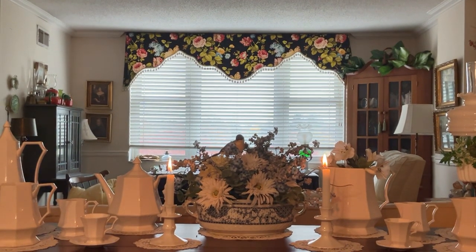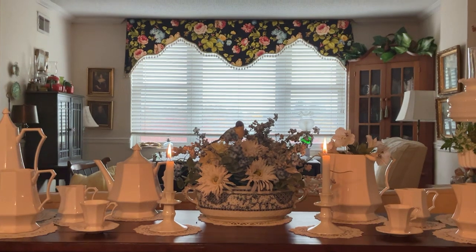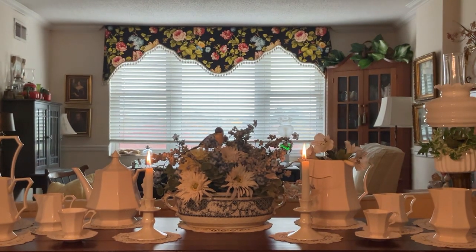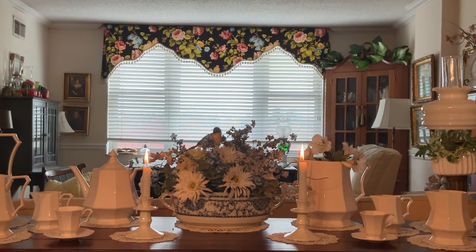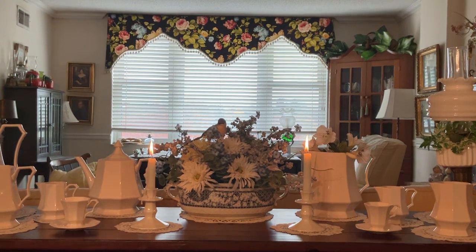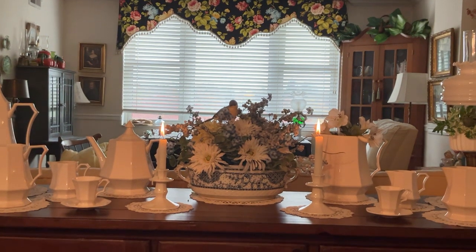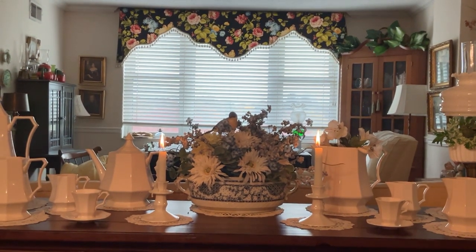I remembered it was at least 30 years ago that I went visiting with my two oldest sisters. They're both deceased now. And I went with them to friends who lived in the east part of Corbin, and they had grown up with them, gone to school with them, and they were selling things out of the house. I don't know if they were moving or what, but anyway, we went by the house and went through, and I spotted that big dish, and I bought it. When I found it in the barn, it had the styrofoam and stuff in it, so I knew I had used it at one time, just didn't remember when.